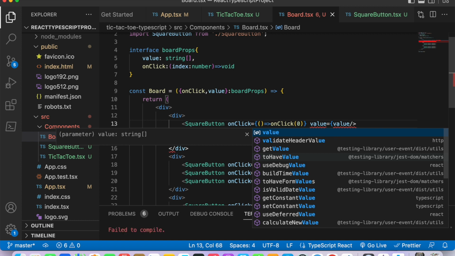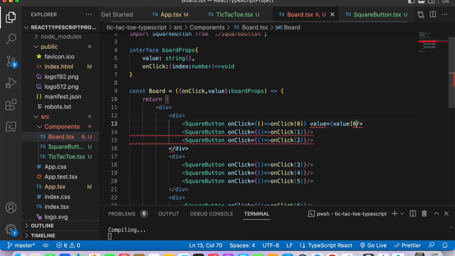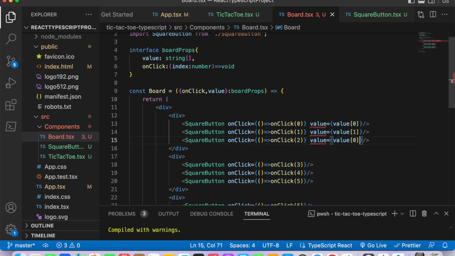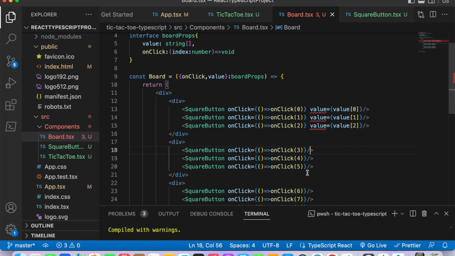So we need to provide that this is the value of the first index. Similarly, this square button is the value of the second one. Similarly, the rest. We need to provide the indexes for all the values, so that it will be easier for us to pick any of these square buttons and change the value of that one.